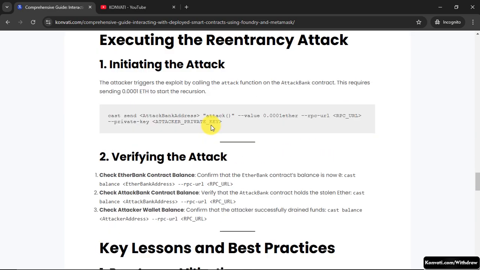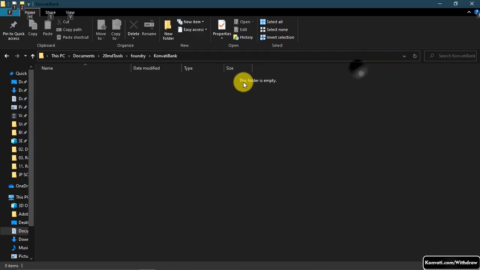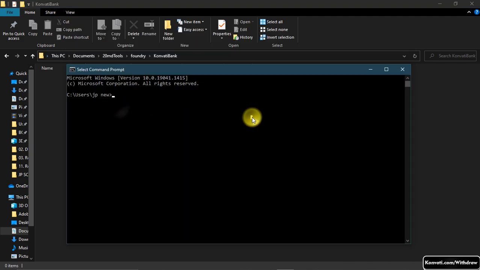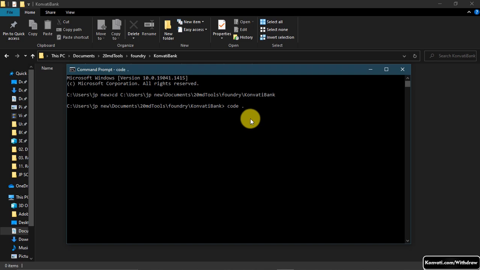So guys, we're going to start afresh. So we're just going to go to a new folder. Right, so we are starting afresh from the beginning. I'm just going to show you step by step the process, right? So this is a new folder, and we are going to open this folder in Visual Studio Code. Okay, so let's copy this address and go to our command prompt. Let's change the directory to this address. So now we are inside this folder. So let's open our Visual Studio Code.